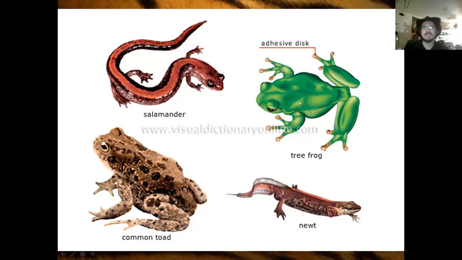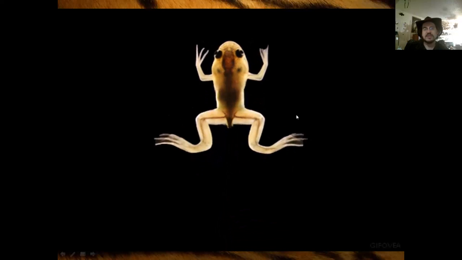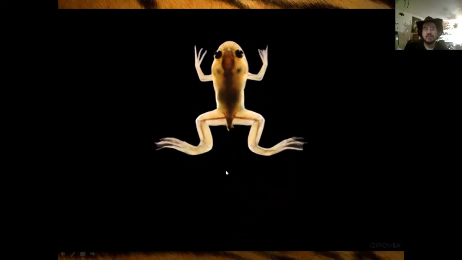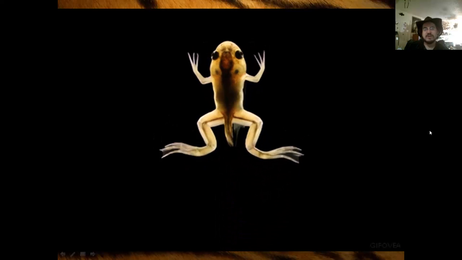Here are some good amphibians: a little tree frog that lives in trees, a newt, a common toad, and a salamander — they're all pretty adorable. In general, a salamander is terrestrial and a newt is aquatic — that's one of the easiest ways to tell the difference between them. And here is a nice picture of metamorphosis — you can see the tadpole with the long tail, then limbs start to grow, and it develops into an adult frog.